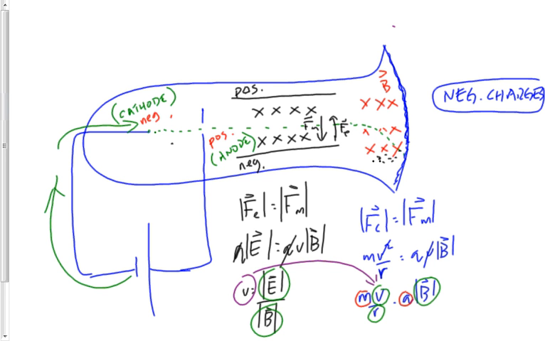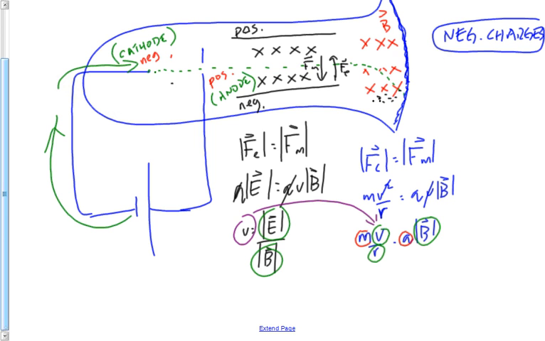He wanted to know your age. He wanted to know my age. He doesn't know either one, but at least he knows something. He knows more than he came in with. He feels like he's accomplished something, right? He knows the ratio of our ages. Thomson couldn't find charge. He couldn't find mass. But he said, look, if I can find the ratio of the charge to the mass, that's better than nothing. That's better than what I had before.